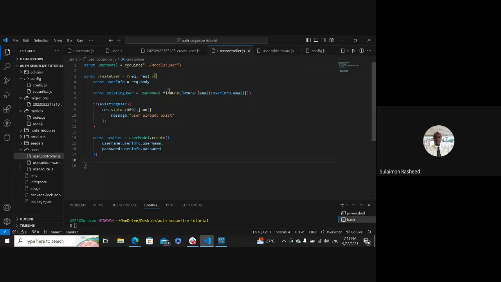Do you understand? The question is that we have defined a model for it already. Even if you are entering other information that is contrary to what we have in our model, it will not even pass. So for me, I don't need to be doing all this. What I need is just to pass the user info directly, everything in the user info, because I already created a model and that is what I want.